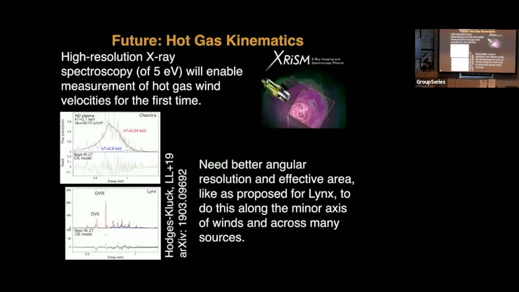The other thing on the horizon is the launch of CRISM, which is the Hitomi replacement mission. Hitomi was the X-ray microcalorimeter that was launched by Japan, and then it broke. They basically built another version of it, and it's being launched again, and hopefully will not break this time. The reason it's exciting is that it is the first time you can get high resolution X-ray spectroscopy of extended sources like galactic winds.